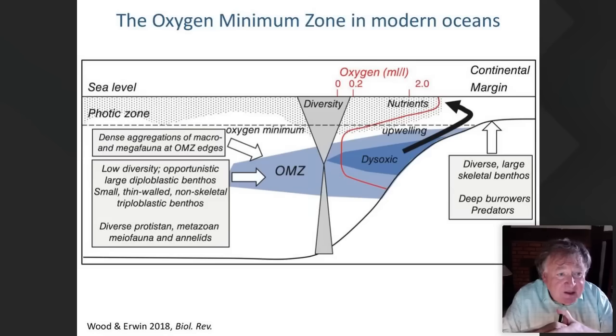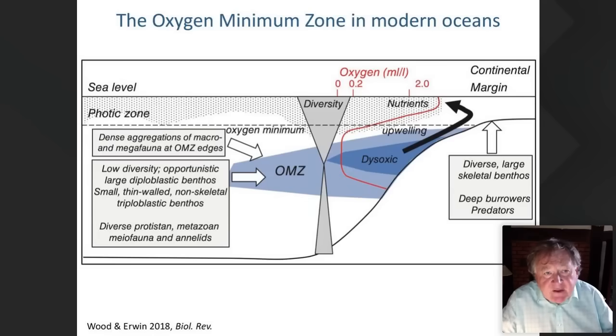But we still see a very characteristic fauna, as it says on the left, that occupy the margins of oxygen minimum zones. They're frequently quite dense aggregations, quite abundant organisms, but they're low diversity. So they're opportunists who can survive there when not many other organisms can. But they encompass quite a range of different groups. And we think that this is not a bad model for a comparison with what we're finding at Sirius Passet. That's quite contrary to a lot of earlier ideas where people speculated that an increase in oxygenation of the oceans was what drove the Cambrian explosion. Now we're beginning to find evidence that the inverse is true, that the first animals are preferentially located, in terms of their diversity, in low oxygen environments.